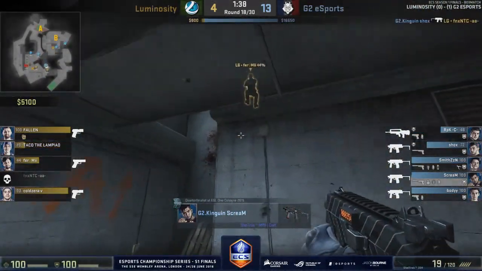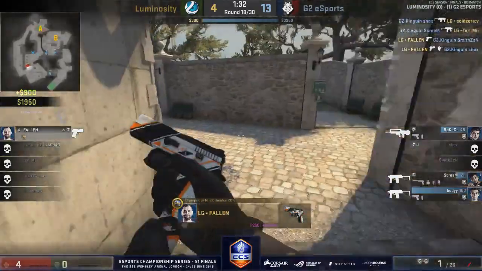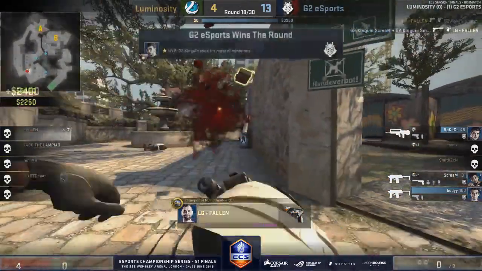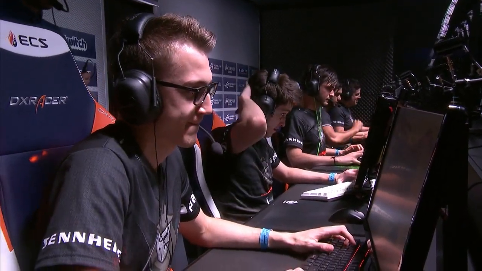No investment really for Luminosity, and it will be a complete bloodbath as G2 take the fight straight to the Brazilians. Although Fallen has something to say about it, a couple of frags on the outset there to make life a little bit more complicated here for G2, but they're ready to simplify it. 14-4, 2 away now are G2 from taking this grand final.